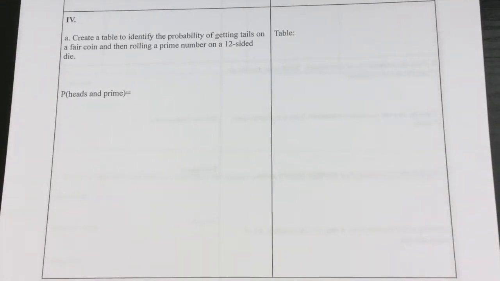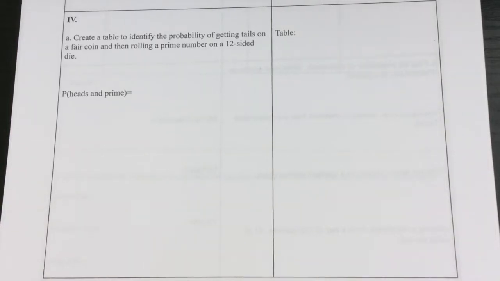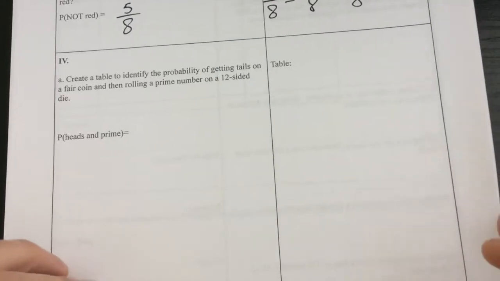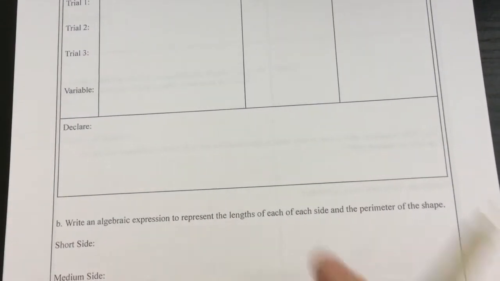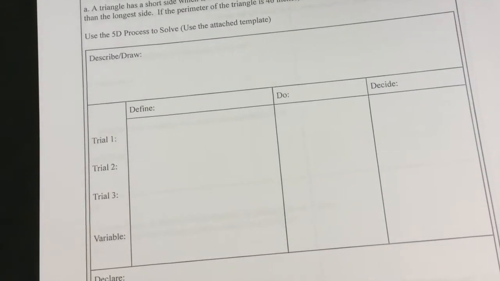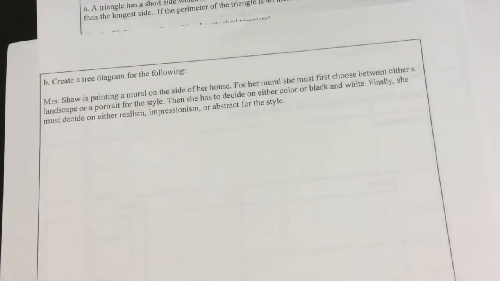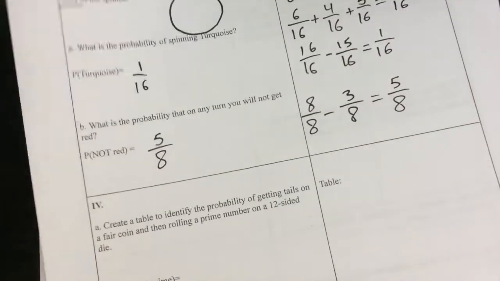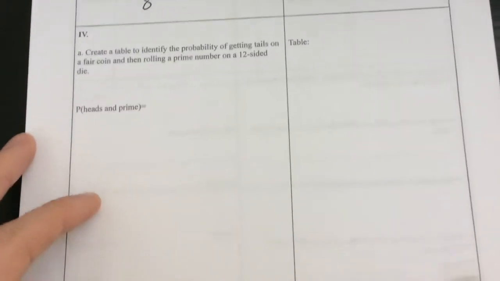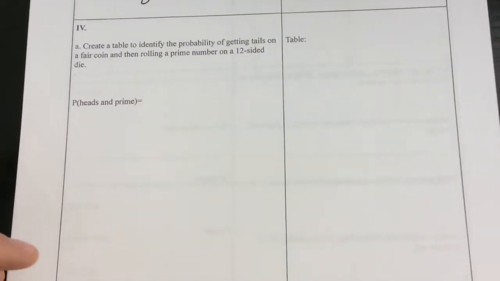So this one is, I can find the probability of independent compound events using a list, table, and tree. On this section, we're going to give you a table, and then, I have the other page here, that's 5D process, and then a tree diagram. I'm not going to ask you to list things out without doing one of the other ones on the test. But either way, you can always create the list from the table or from the tree.